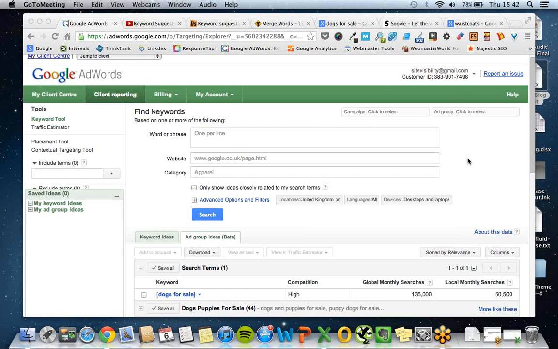So if someone then searches, I want to find dogs for sale in London, the idea is if you've got that page well enough optimized and it's well structured in your site, then people will find that in the search results and go straight to that relevant page. So it's about making sure you've got location pages or locations as part of your categories and subcategories that you can optimize. So a lot of it's about on-site, really. Okay. Jim, does that answer your question? If so, just write in the chat box if it did or not.